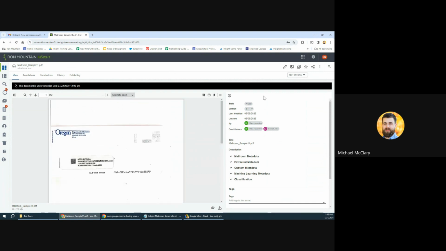So I see two types of people get a lot of mileage out of this little Coach Me button. Those are new people who need a little bit of a helping hand before they get their feet under them, or people who have an account but don't live in the system. They're not in here every day. They're your VPs or presidents who want to come in here and search for mail, but they're not doing it every day.